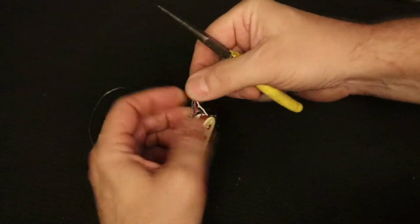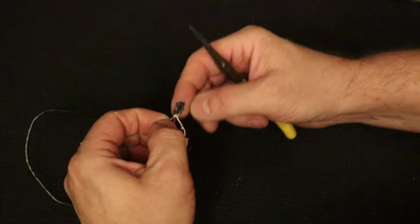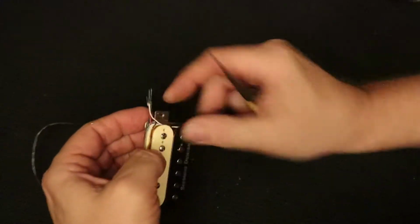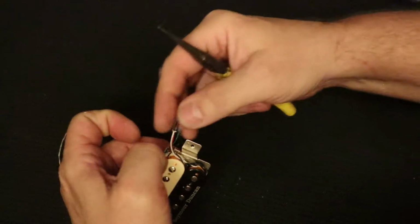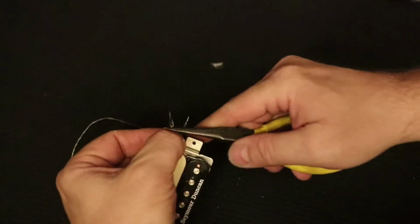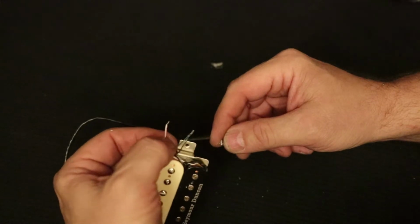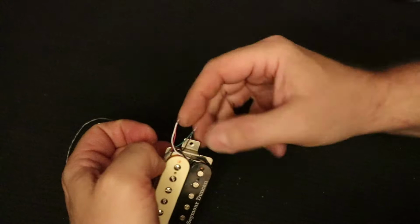Now, each wire from the 4-conductor cable is connected to one of the wires from a coil. And sometimes they tape them together like this. I'm going to just go ahead and pull the tape off of these because I know that I'm going to be using this coil. So I'm pulling the tape off and I'm laying those aside. These two wires are soldered together and they had tape on them. These two wires are also soldered together and they have a piece of tape on them, which I'm going to pull off. And you'll notice that I hold the wires with one hand while I pull the tape off with the other so that I'm not putting a lot of pressure on the wire.